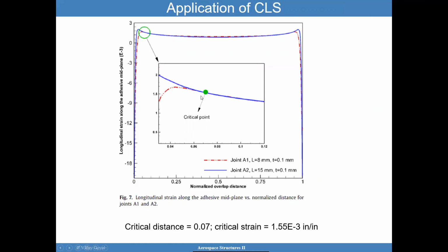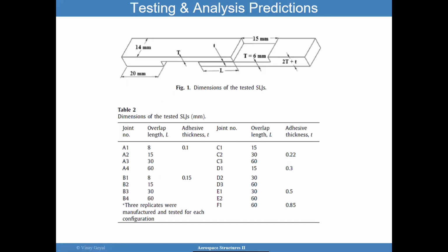And in this case, it was at a distance of 0.07, okay? 0.07 in the normalized configuration. And the critical strain was calculated as shown here. So with this normalized value, you can now apply it to any overlap length. And then this critical strain is used as a value moving forward.